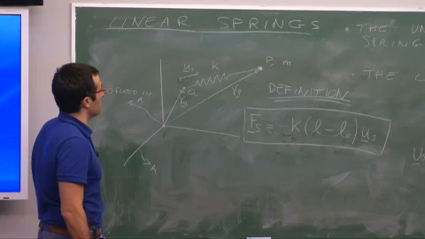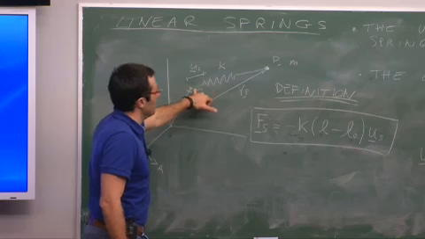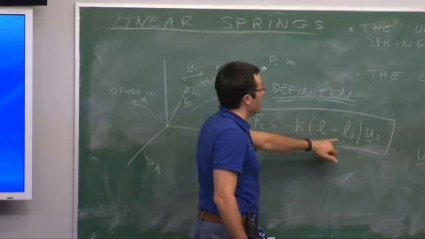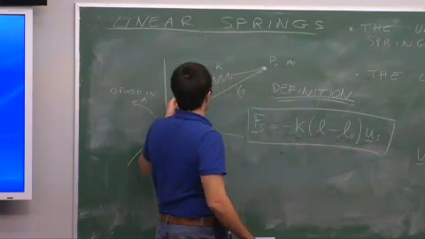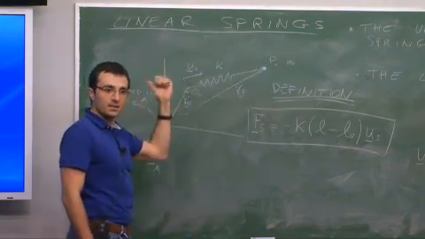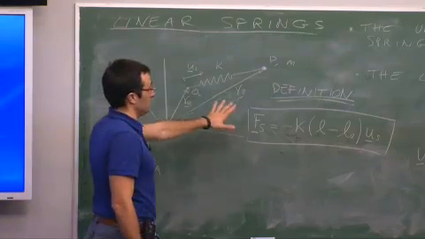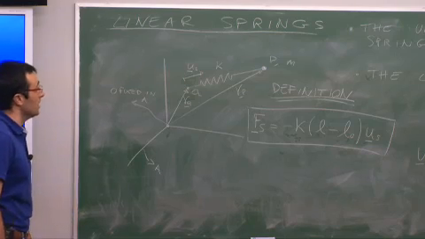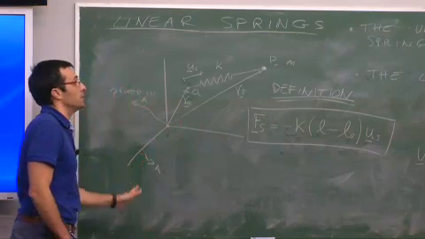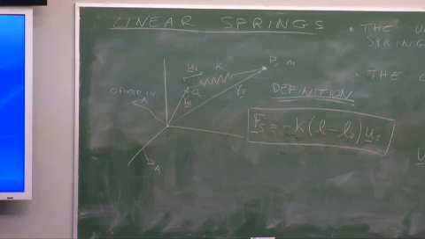Can you figure out what happens if you start thinking about Q fixed, it's not actually moving, and you are elongating the spring, and you make L minus L0 positive, US is pointing this way, well, then this minus takes care of it, and you have a pulling force, which makes sense. If you want to do that exercise, you can do it. But this is including every case: compression, extension. The 2 points may be moving in an inertial reference frame. Both of them, actually, I'm going to do that right away. There may be 2 masses at the end of the spring. How would you do that?